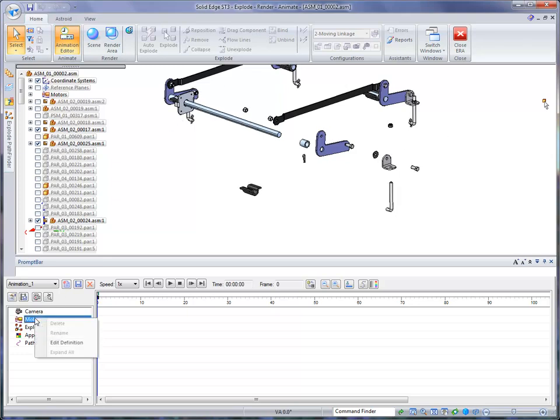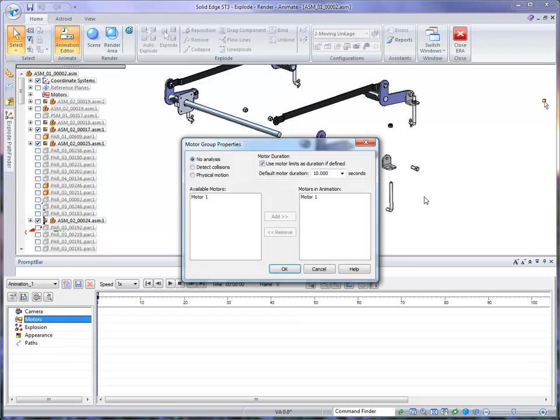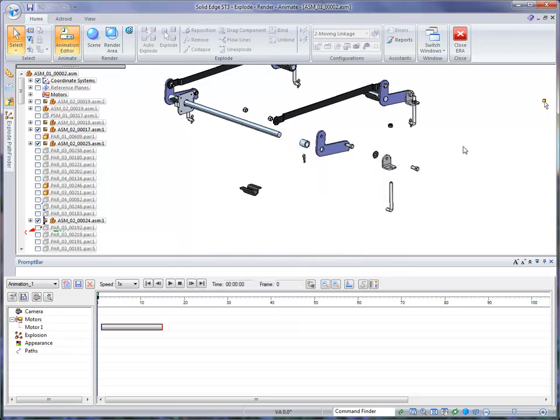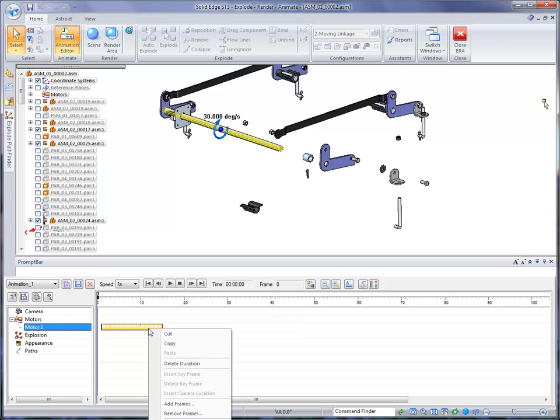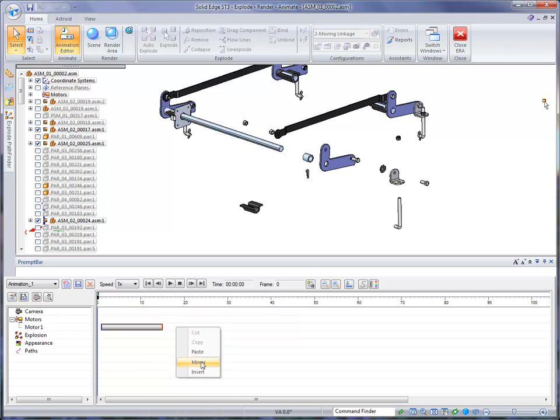But in this case, I'm going to grab that motor that we created initially and add it to our timeline. Now once that motor is added to the timeline, there are other things that we allow our users to do. For example, this is just the assembly moving down 30 degrees. So what I want to do is copy it, and once it moves down, I want it to mirror this so that it moves back up. And I'm just going to move it up next to the other motor. So now it's going to move down, and then it should move back up.